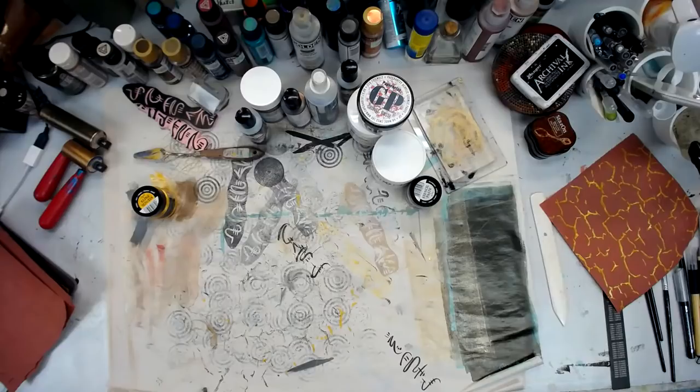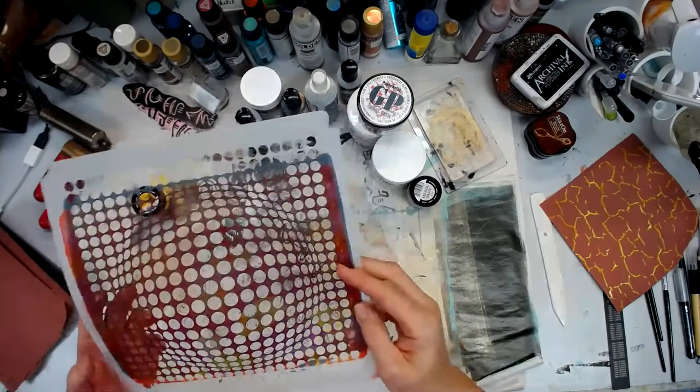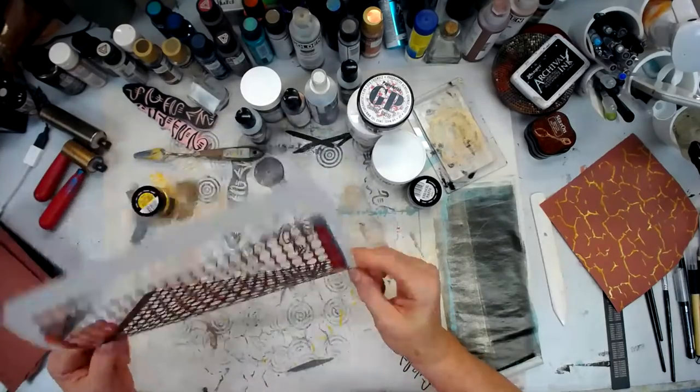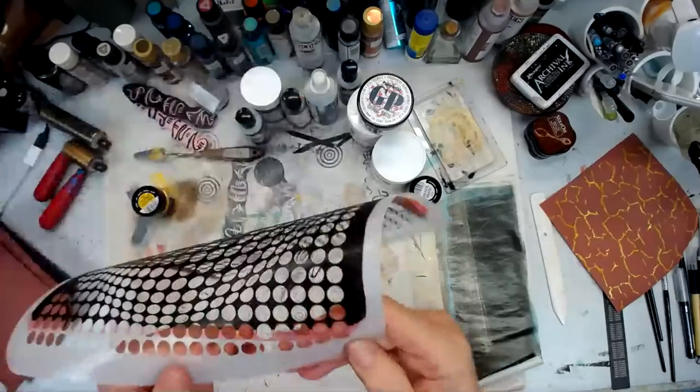All right, now let's do a couple more. And I'm going to use all kinds of different stuff. You know what? This is an old eye stencil, too. It's a 3D, as you can see. It's really cool. I used to use this one a lot. That's that number, 2700107. Right?